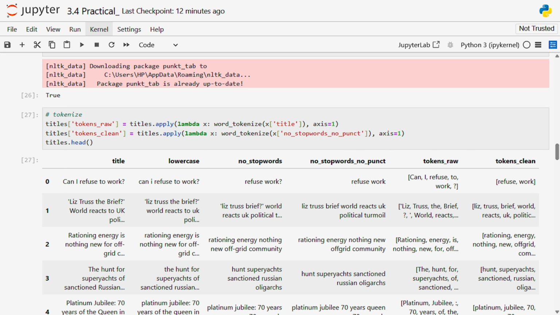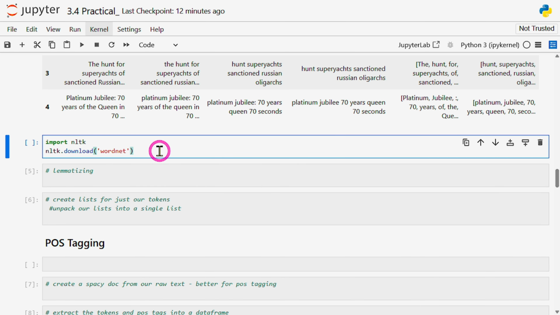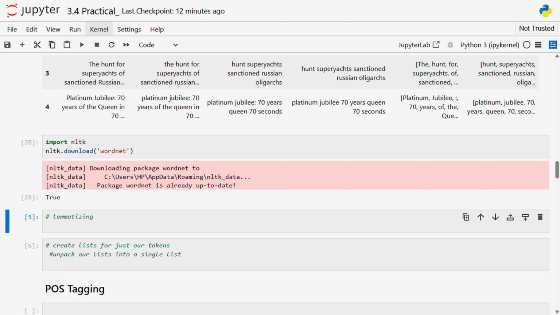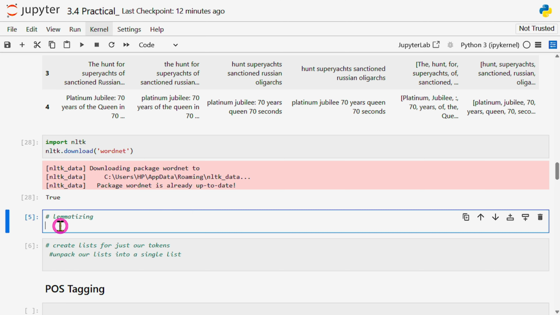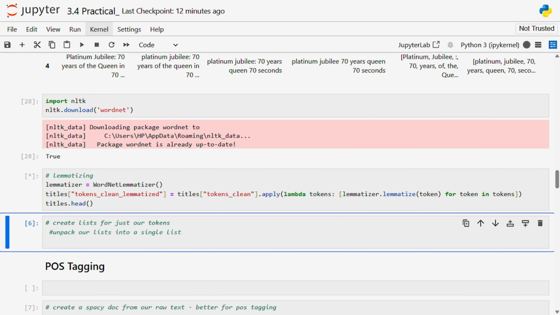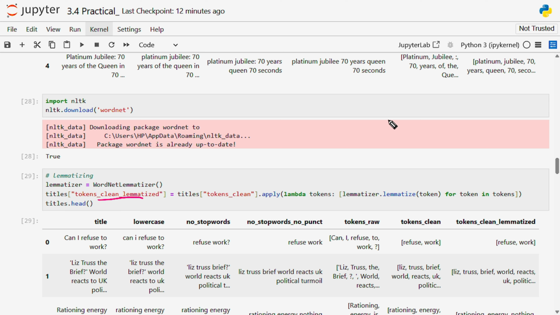Once we have created tokens in this step, I'm going to do the lemmatization part. So I'm going to import this WordNet, which is going to download a certain package and perform the lemmatization. Let's run this code, and for this lemmatization I'll be using this tokens clean lemmatization.